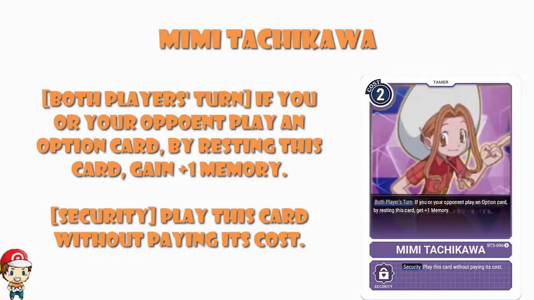But we do have a nice new effect here. The effect is, if you or your opponent play an option card on both players' turn, you may rest this card and gain a memory. Now, what is really cool here is on your opponent's turn. Because on your opponent's turn, essentially, if your opponent's got, say, free memory and they play a free cost option card, that would put them to 0 memory. And remember, your turn doesn't pass until you go past 0. So if your opponent puts themselves on 0 memory, it's still their turn. But you then rest Mimi and it goes to 1 and it goes to your turn.